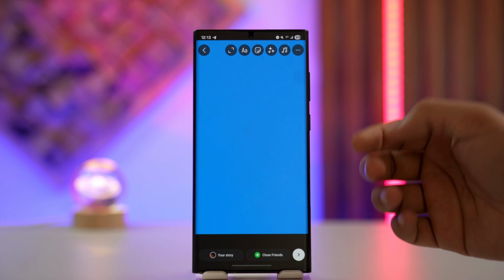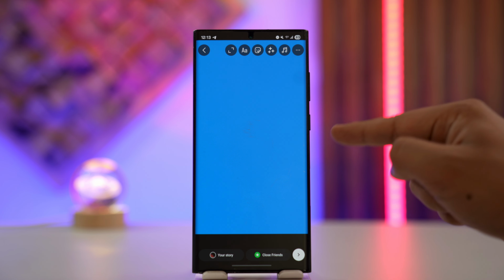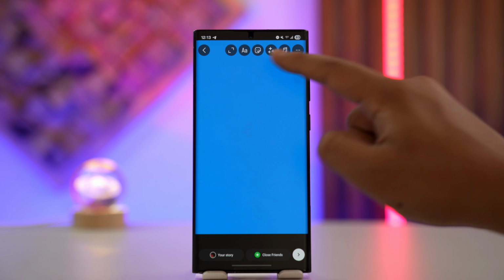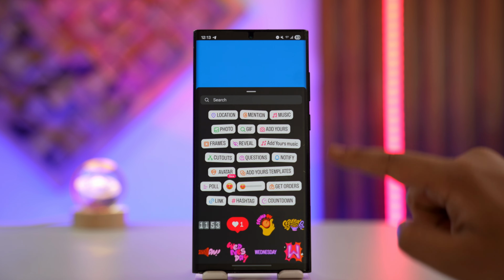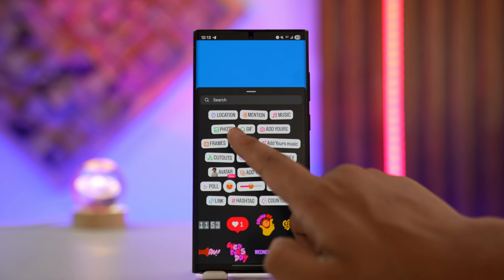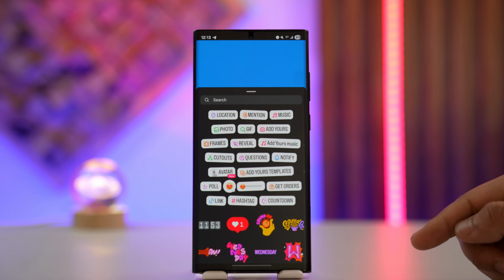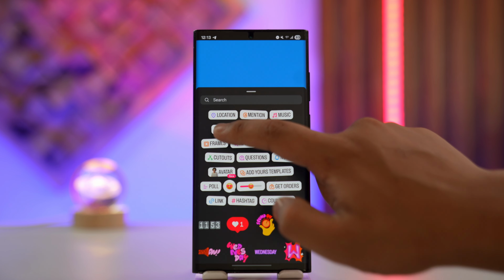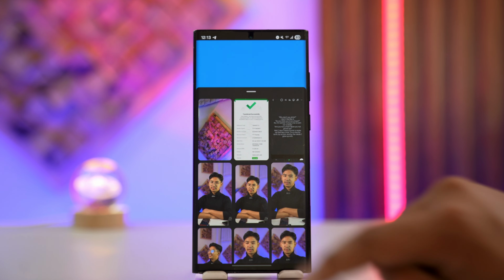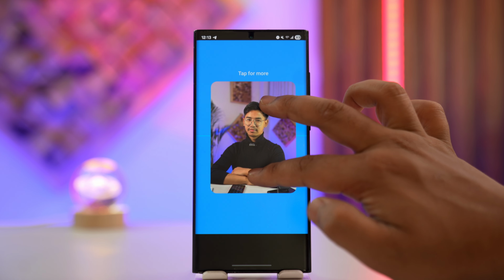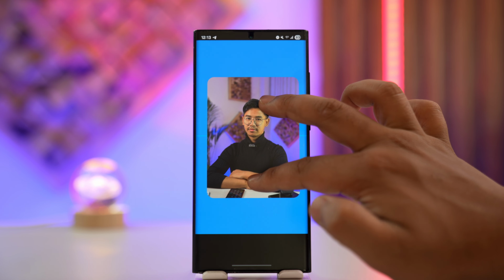So how do we actually add another image on top of it? To do so, you tap on the sticker icon from there, from the top. From the sticker icon, you look for a photos sticker. So a photos filter will be over there. Look for that photos filter. Now just choose the photo that you want. And now you can zoom in and have a certain photo on top of it.